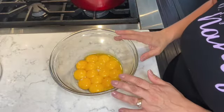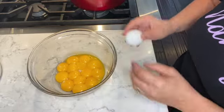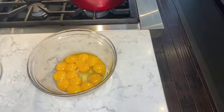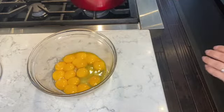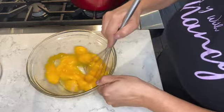Now for the last ingredient, I have here 14 egg yolks, and I'm going to add to the same bowl 2 whole eggs, and I'm using large eggs. Now before you add eggs to the creamy mixture, you need to make sure that it's completely cooled. So it's been sitting here for about an hour to an hour and 15 minutes, and so it's completely cooled.